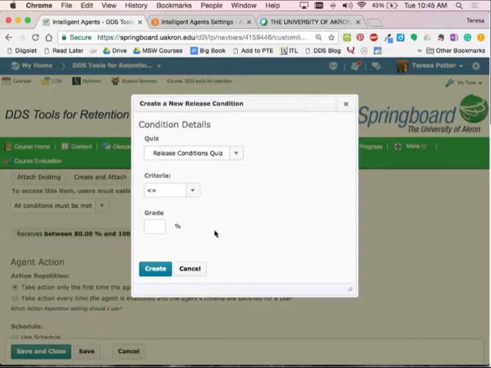Because it's not one release condition, it's 2 release conditions. So the condition would be that on quiz 1 you got, let's say, less than 80% or less than 70%. And then on quiz 2, you got a higher range, so between 70 and 100 or between 80 and 100. You would put those 2 release conditions together. The first quiz was a low grade, the second quiz was a higher grade, and that's how it would figure it out. It would essentially look up both scores. You don't have to put in any of this information. It automatically figures out based on what their scores were. It'll pull that information to know whether or not they have triggered that intelligent agent.